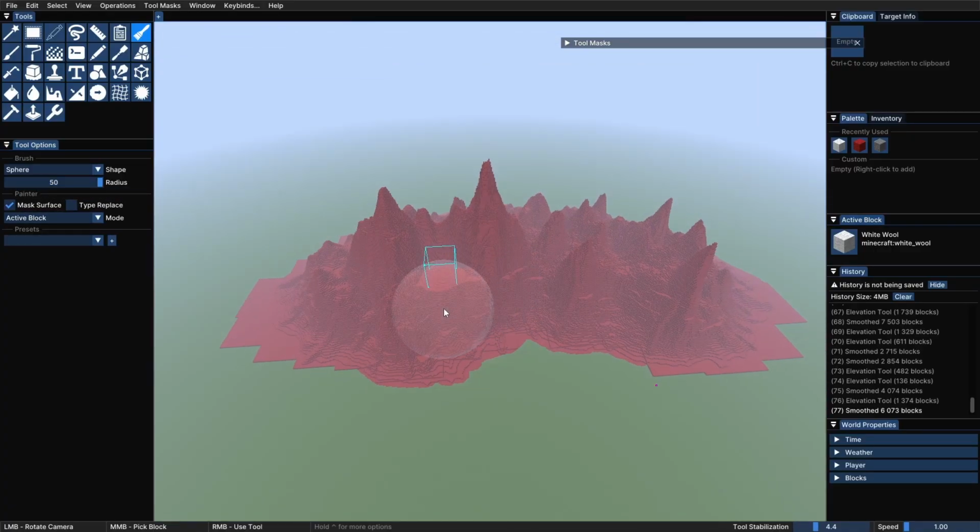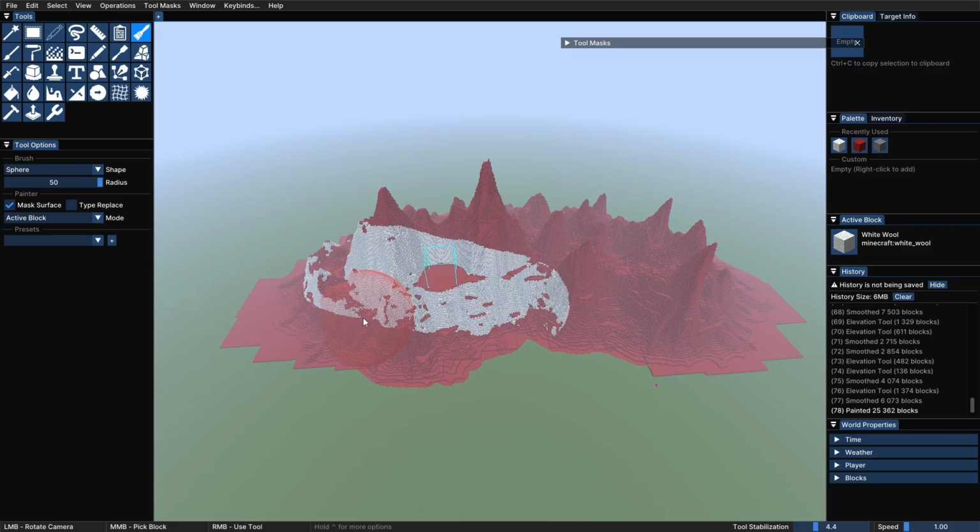Let's see what this does. I think it should paint the flat areas. So let's see. Did it do something? My game's lagging a lot. Okay, it did something. It painted way more than I wanted to.